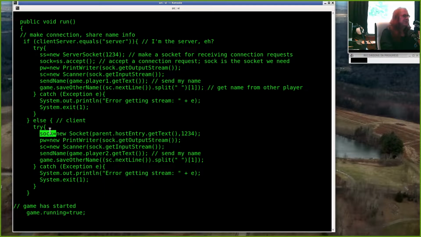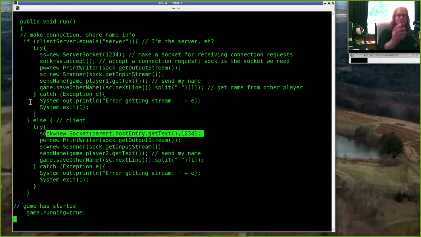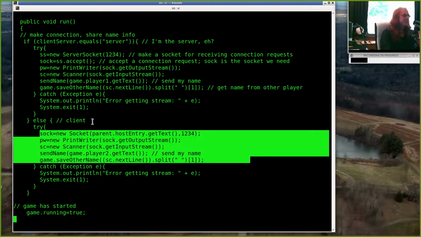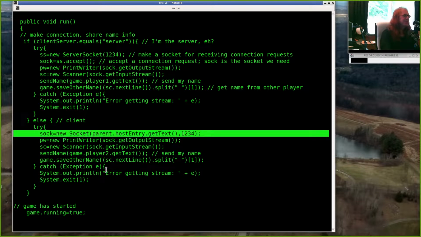But I could put a try-catch block just around this statement, and my catch statement could say, display a message that says invalid IP address, and then I just go back to business as usual. Right, so I could throw this inside some kind of while loop, depending on what you want to do. But if you've got all of this in a try-catch block, which you have to do for it to compile, if you put in a bad IP address, this will ultimately throw an exception, probably on this first line, and you'll come down here.